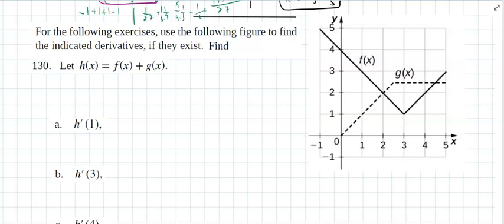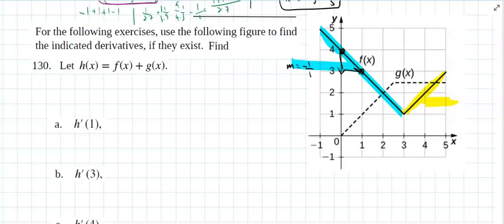F of x, well, let's see, any point that's going to lie on F on this region is going to have a slope of, let's see, what's the slope? Let's find 2 points. Closest 2 points. Let's say those 2 points. You rise 1 down, 1 to the right. So -1. Again, any 2 points will do. It doesn't matter.